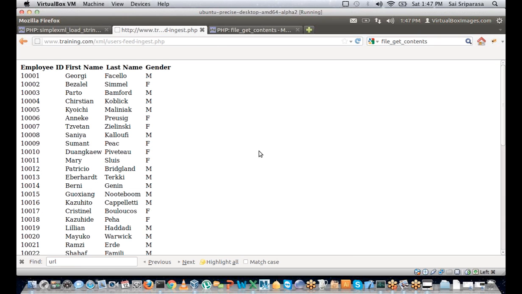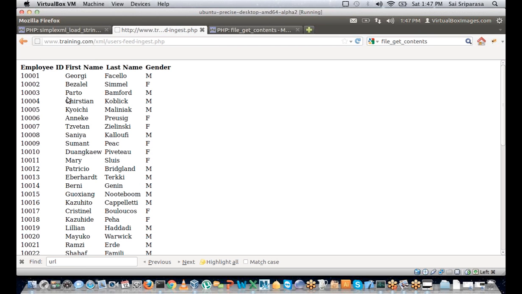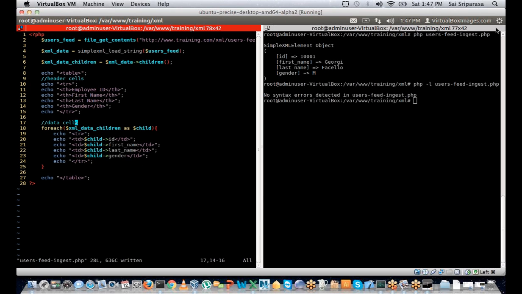Now one question would be, how did this data actually print? We're not using an HTML document. We're not using an HTML file. How is data being printed to the browser in a table if we're not using an HTML file? Can anybody tell me why is that happening?